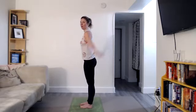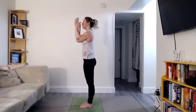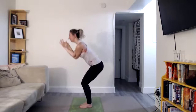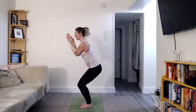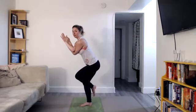Change, feet together, arms up, last one, here we go. Left arm under right arm, pull your elbows down, stomach in, sit down, lift your chest, and bring left leg over right leg.